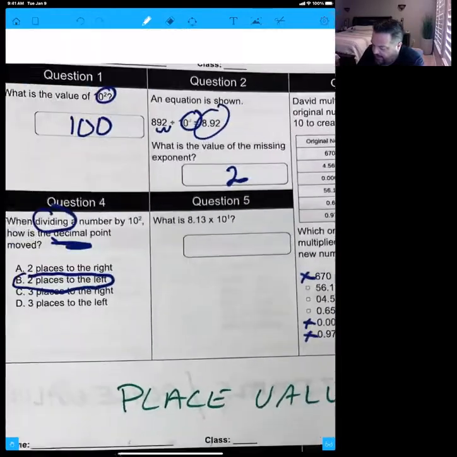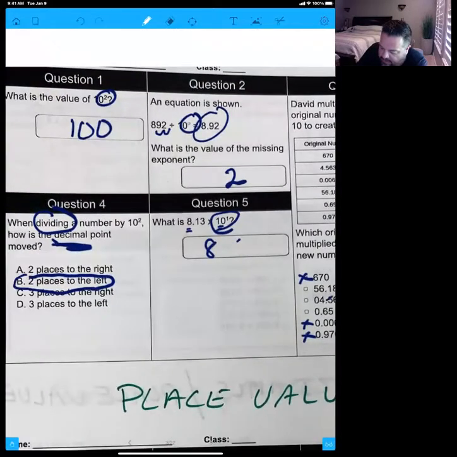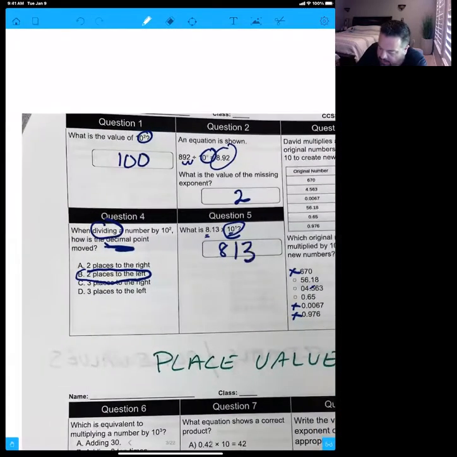Go ahead and do number 5. Number 5 is just 1 zero move. And remember, this is literally 8 times 10. So your answer has to be around 80, right? Now, you're going to keep the 8. You're going to keep the 8, 1, and 3 because you're multiplying by 1. Hold on, my pen's not working. The 8, 1, and the 3. And then you know the answer has to be in the 80s, so the decimal just goes here, right? It'd be 1 spot bigger. The decimal's moving to the right because we're multiplying now.